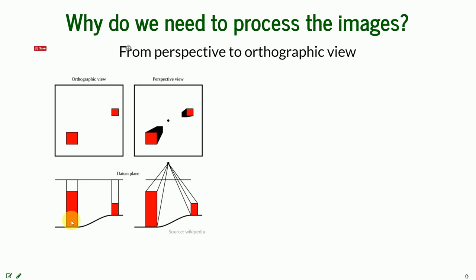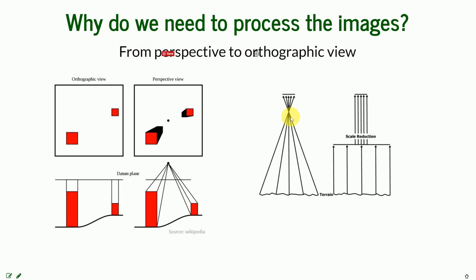The next picture shows how important it is to distinguish between orthographic and perspective view. With high buildings, in orthographic view you can see only the roofs, because you see them from totally vertically above. In perspective view, you can see them tilted a little bit. Note that the buildings are also at different heights above sea level. In a simplified diagram, you can see the rays and the center of projection, versus the orthographic view on a plane, and then the scale reduction, because we want the map to be smaller than reality.